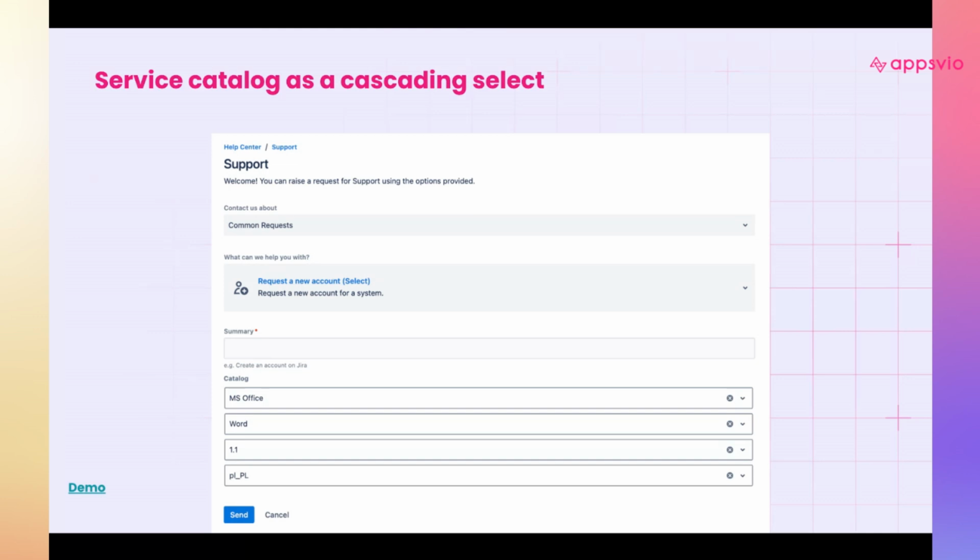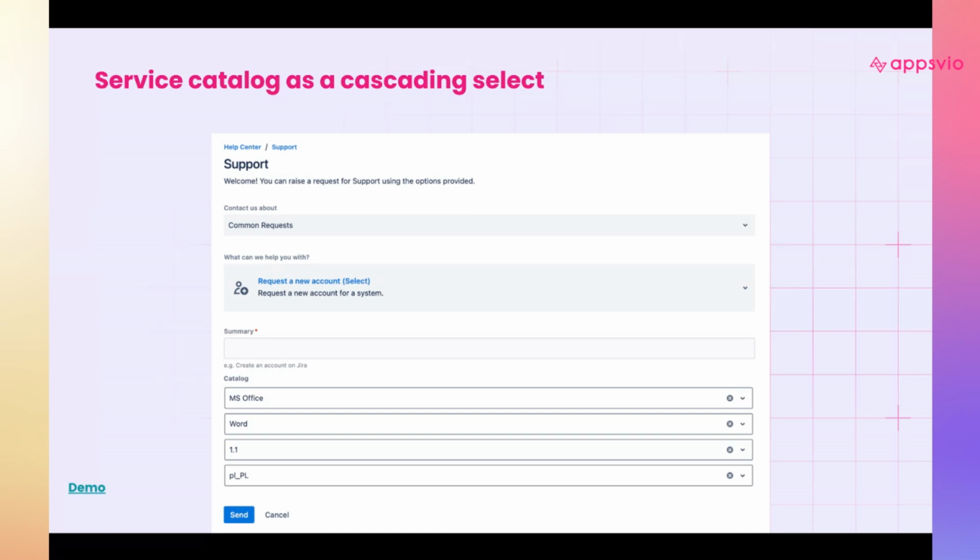If you are familiar with the standard cascading select field, imagine the same, but with up to 7 levels. In this approach, we have only one custom field, of course.